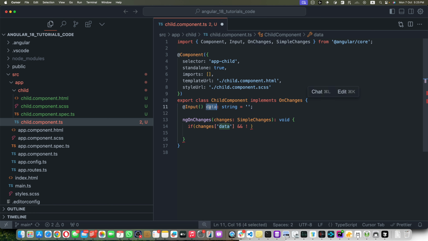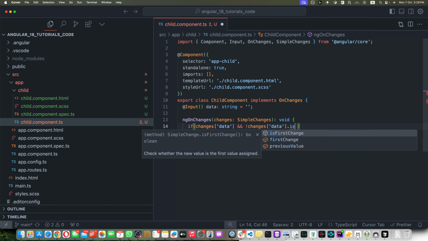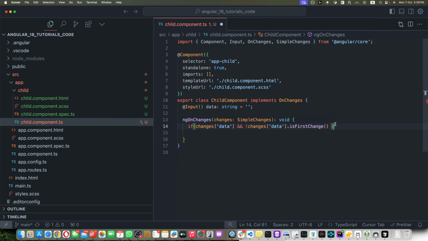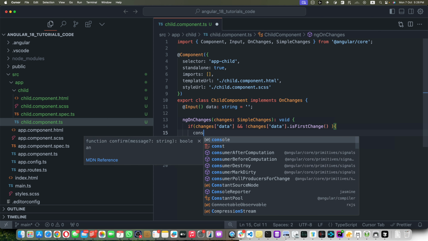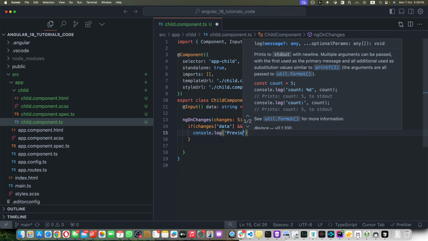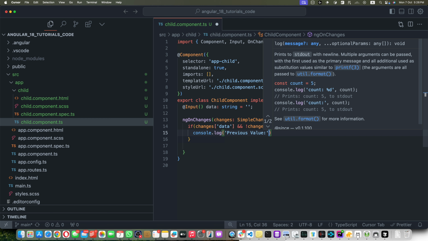If the value of this property is not updated, then this property would not exist in the changes object. Okay. So once we are sure that the data was changed, we can check if changes['data'] is the first change.